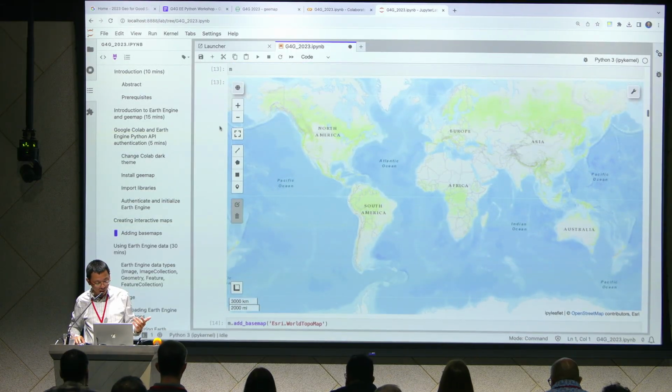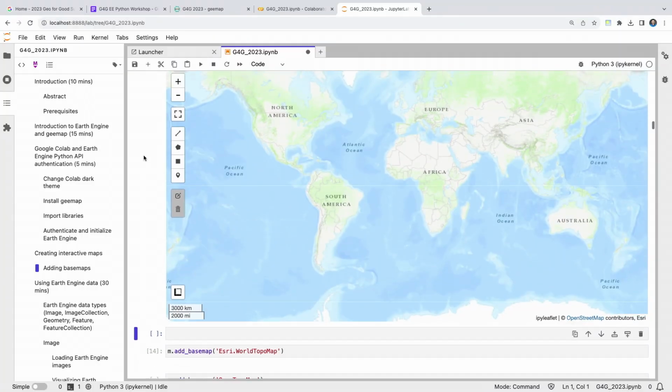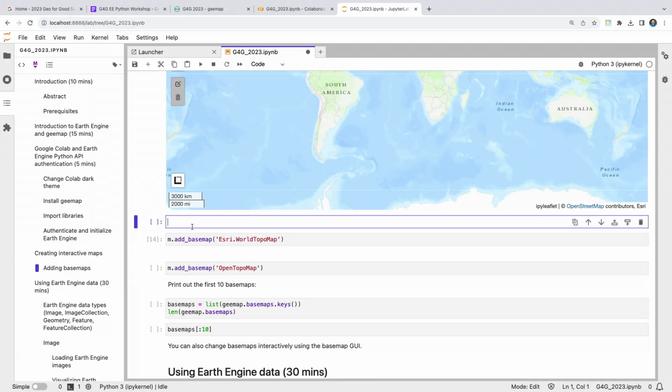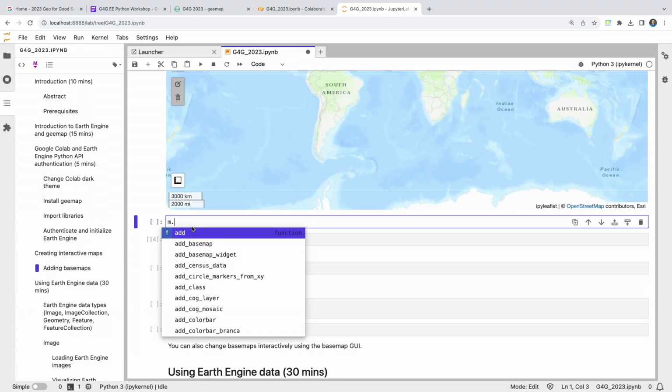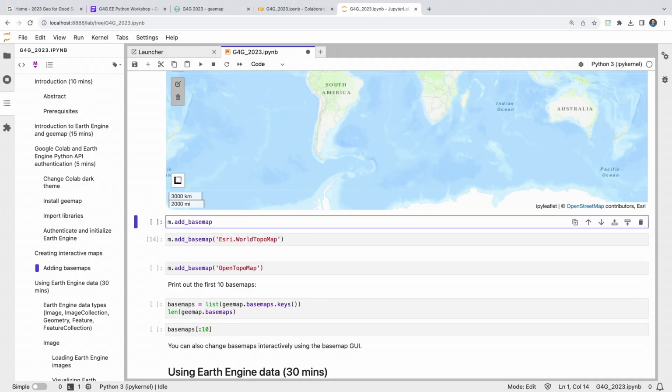And one thing I want to quickly point out is here. If you're new to JupyterLab or Python, you can type m dot, because there's no way I can remember all the functionalities, all the functions. Use a dot and then hit Tab on your keyboard. This is in JupyterLab. I think if you're using Google Colab, it should be automatic. So if you type m dot, usually it should automatically pop up at least. I'm not quite sure because I don't use Colab all the time. But here, you type dot and then hit Tab, and it will show the list, right? So I can just select, or you can use the arrow keys up and down to select which one, and then hit Enter. So these are all the keyboard shortcuts, and then just pass the parentheses.